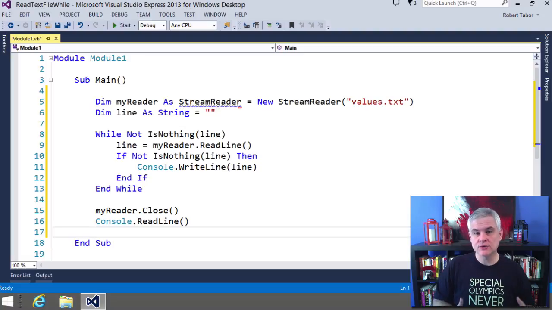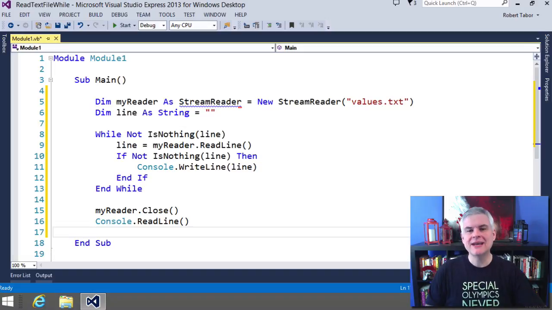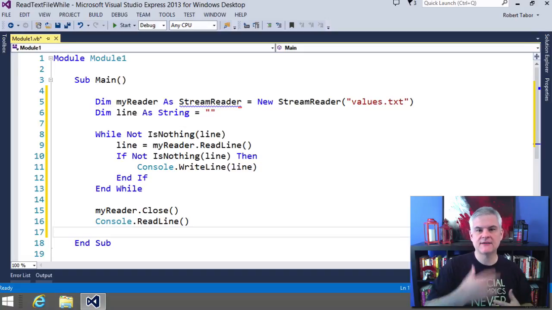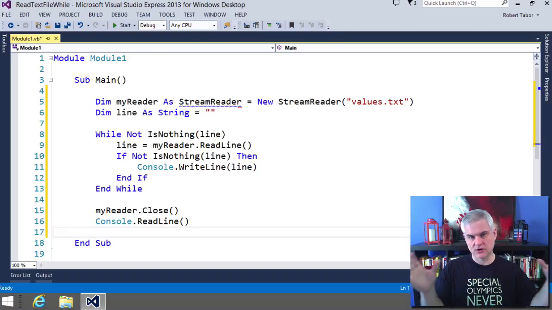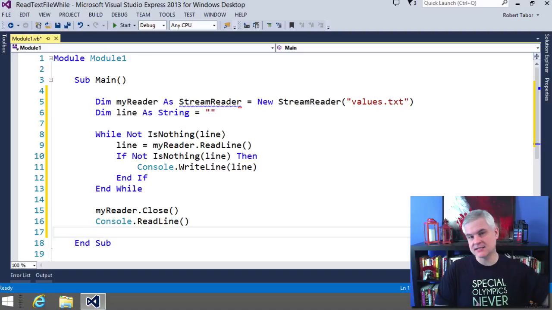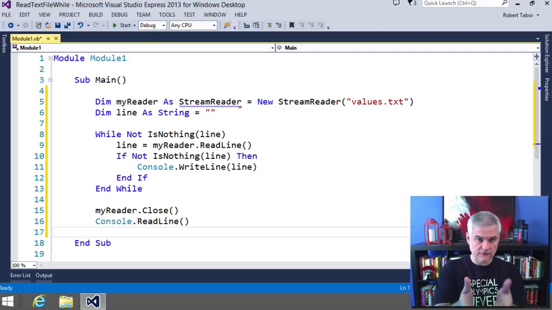So the problem is that the StreamReader doesn't live inside of any of the default namespaces for our project. A namespace is the formal name for a class. Just like many of us have first names, middle names, last names, or a surname and a forename, classes also have names, and their long names are called namespaces. I'm going to explain why namespaces exist in a lesson devoted to that topic. But for our purposes, in this example, the StreamReader lives in the System.IO namespace, and currently we haven't told Visual Basic where to look for that class name.